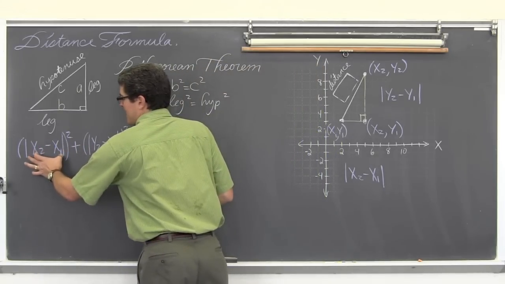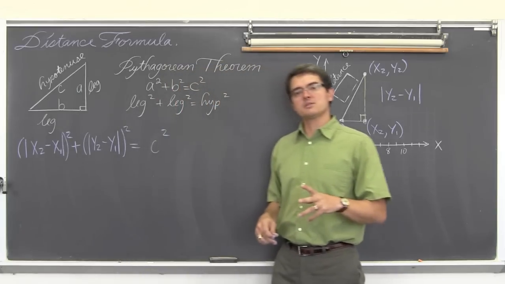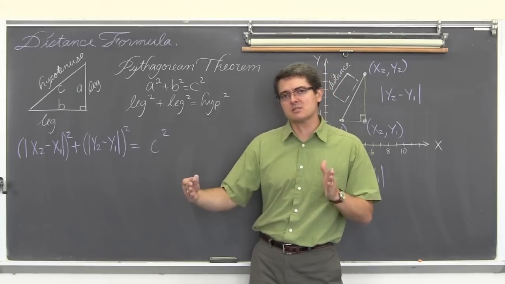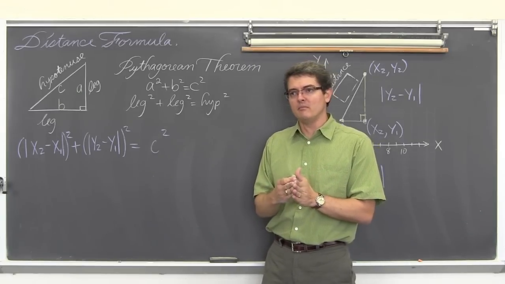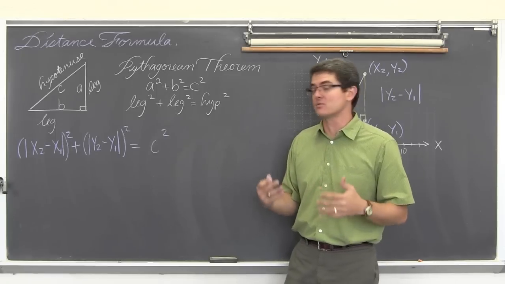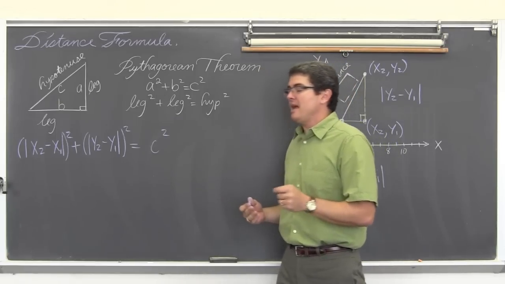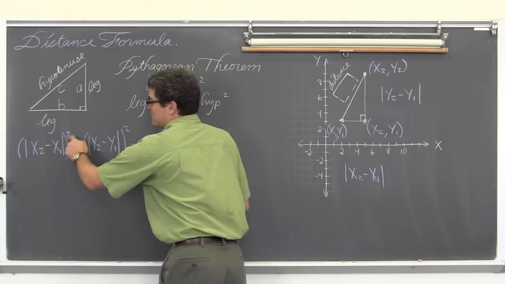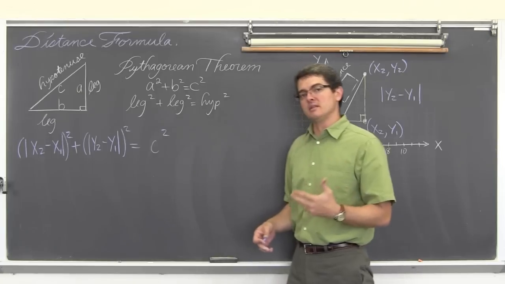The reason why we need these absolute value symbols in here is because they're going to ensure that we don't say that there is a distance that is negative. You can't have a negative measurement. There's no such thing as weighing a negative number of pounds or stones. So we can't have negative measurements. Well, at this point with the power of 2, the absolute values are redundant. They're not going to do anything.